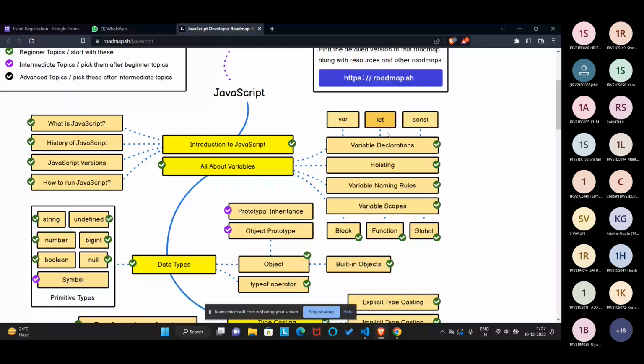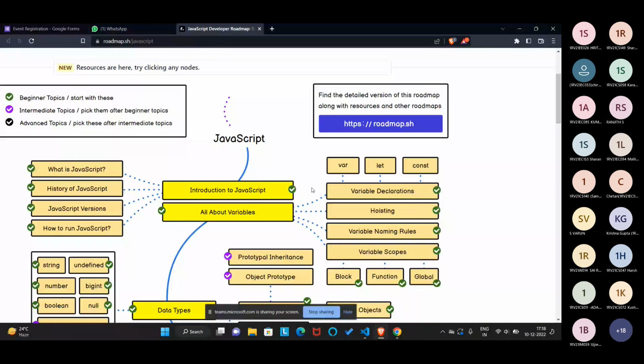What is the difference between block type and function type? We are going to explain with the help of an example. But first understand what a variable basically is. A variable means a container of data which stores some sort of information or data. Now what is the difference between var, let and const? let and const are block type, whereas var is a function type.